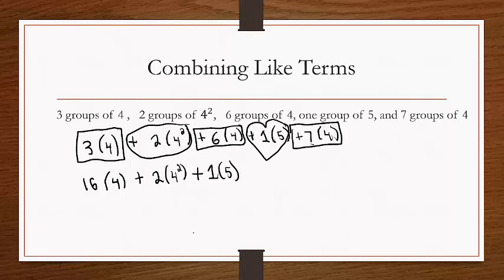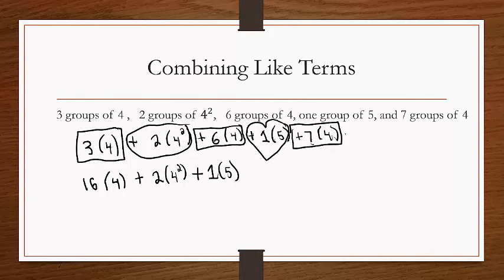So why is this important? Well, I couldn't go any further. I don't want to say, oh, 16 and 2, so there's 18 groups of 4. That's not true. This isn't 4, this is 4 squared, which is 16. It's much bigger than 4. So we don't want to put these guys together. They're different values. We don't want to count them like they're similar groups.